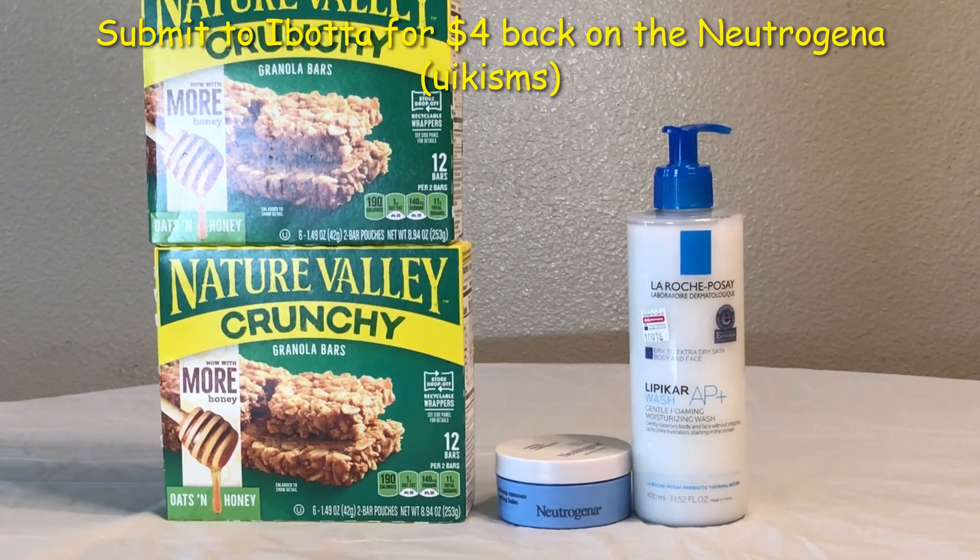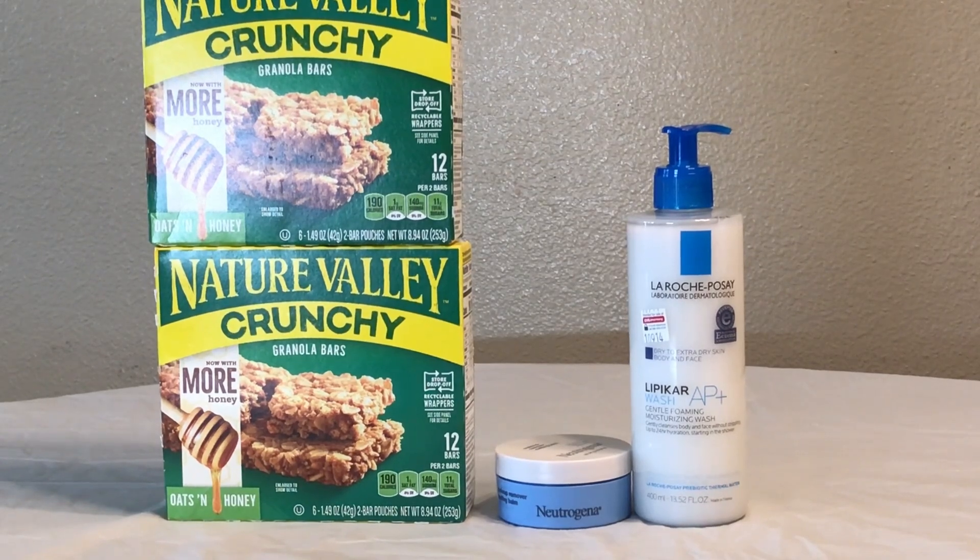In this transaction I'm doing the spend $30 to get $10 back deal. The first item I picked up was the Neutrogena makeup remover at $12.99. We all received a $4 mystery coupon for Neutrogena, and I have another $2 off $8 Neutrogena CRT and another $2 Neutrogena CRT. I also have a $3 paper coupon — if you don't have that, check your app as there's another one available. To complete this transaction I picked up the La Roche-Posay, priced at $15.79 at my store, and I have a $13 worth of CRT that I used for it.